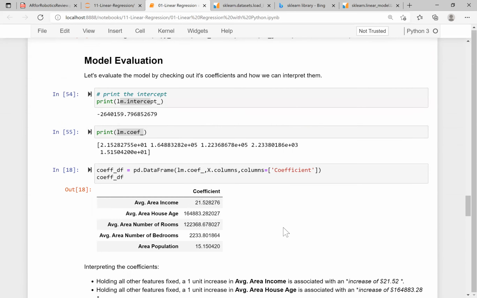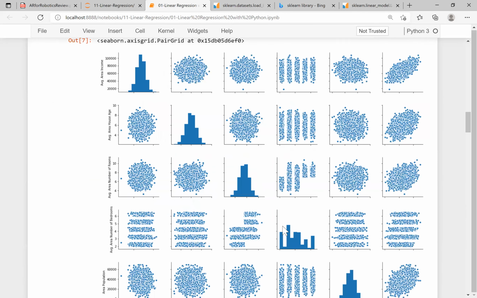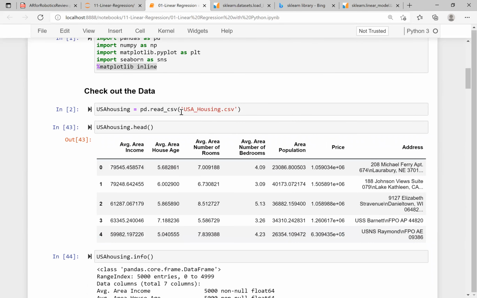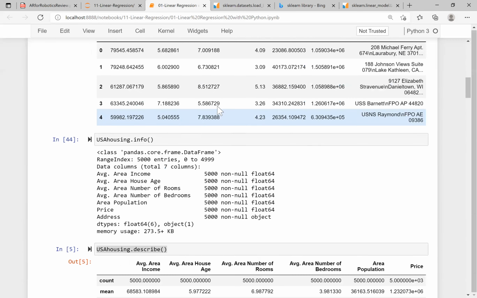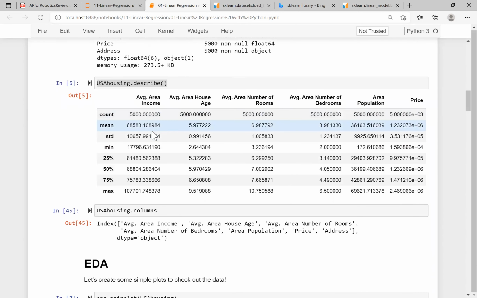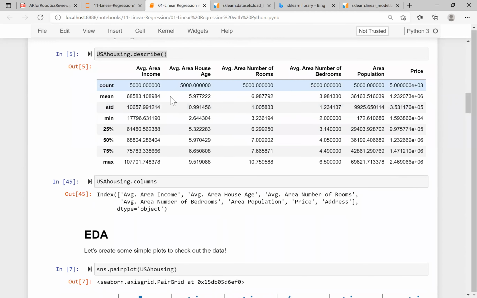Okay, so generally the trend looks like this. We will be working with some data which comes to us in the form of a CSV file. We'll read the CSV file, we'll look at all the columns, what my columns look like, and the basic statistics of the columns, right?